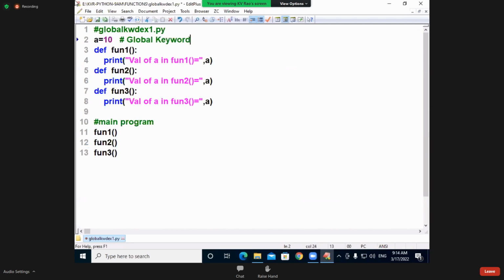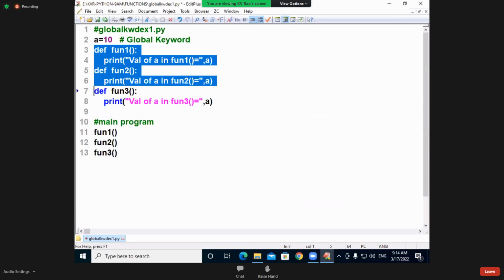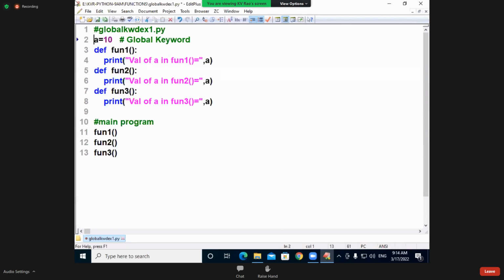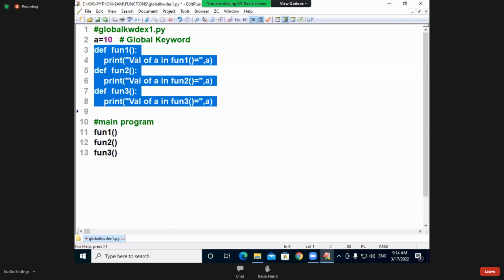This global variable is accessible inside function 1, function 2, and function 3. So all of these functions can access the variable A. What is this called?